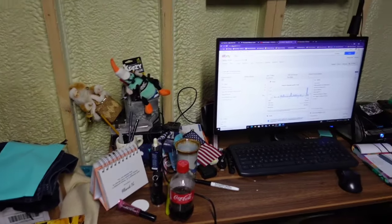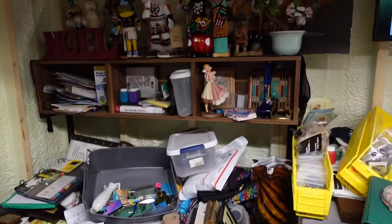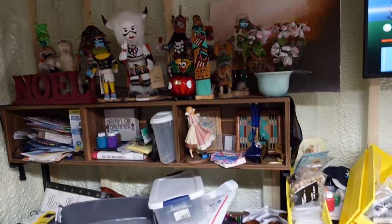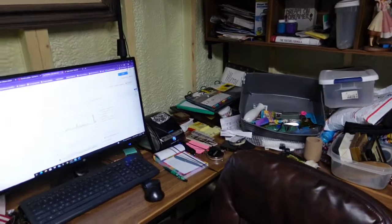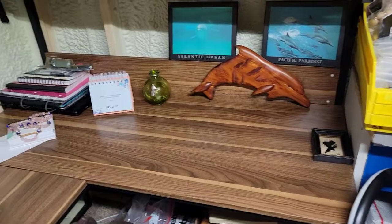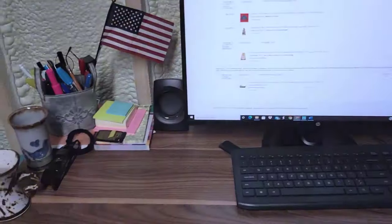Here is my mess of a desk before — I'll show my lovely Kachina display up here for those who haven't seen it. I don't know why I still have the Christmas sign, but this is before. And here is my desk after — look at all that beautiful clear space. I made some good progress.